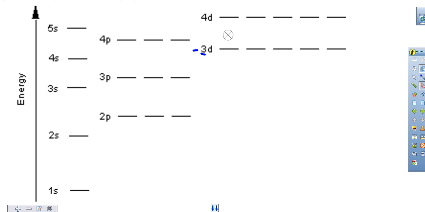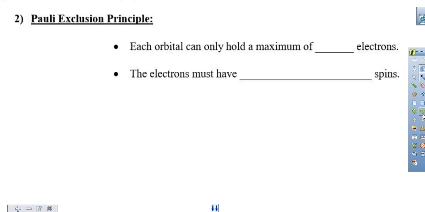We have to go in order based on that flow chart, based on the energy requirements. And that gets a little bit tricky, and if we weren't doing hybrid virtual school right now, we would delve into this topic in a little bit more detail. But we just want to introduce these concepts, give you the rules that work for the majority of the elements, and we're not going to look at the specific exceptions to the rule, unfortunately, due to timing. All right, so moving on.